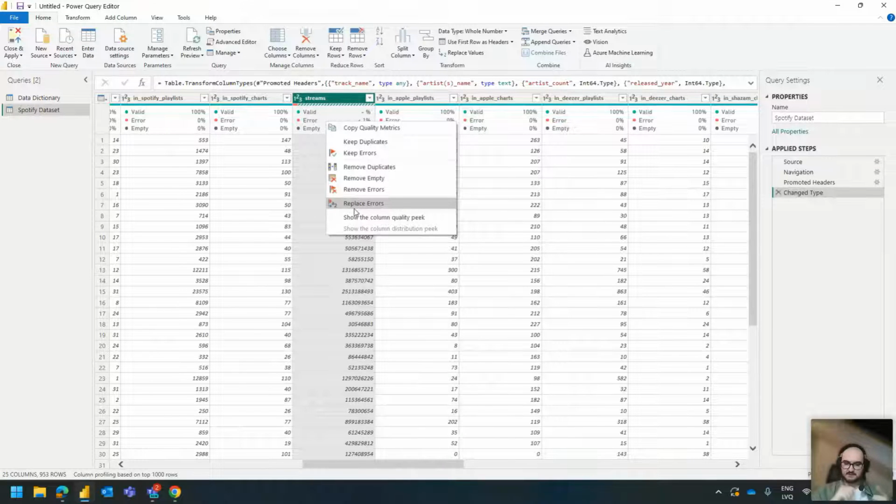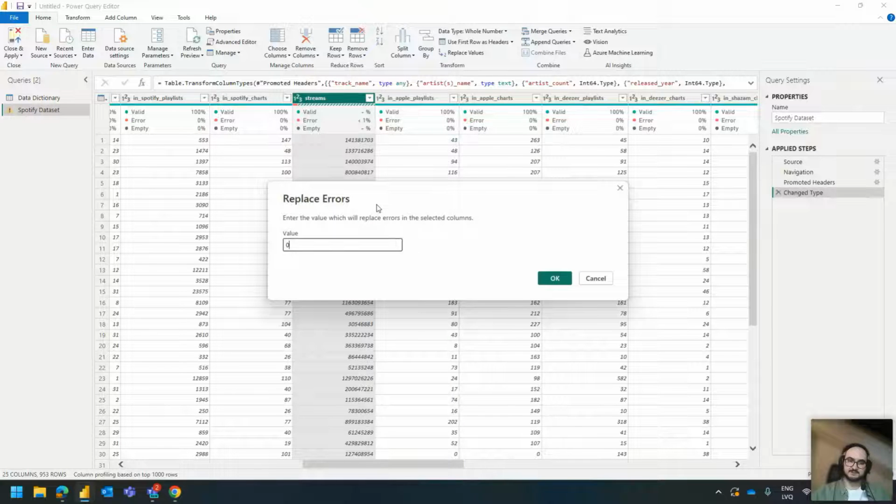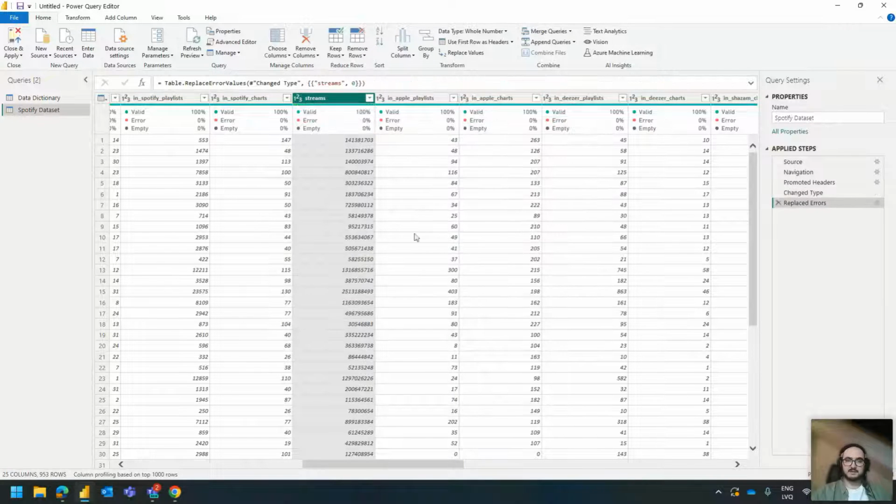So for example, if I'm looking at things like total amount of songs in the data set, that's going to allow me to see that +1, right? Because I'm not missing this song. But at the end of the day, it's your decision based on what is the requirement for the report. In this one, I don't really have specific guidelines. So what I'm going to do is, for the sake of it, replace the value that has errors with just a single 0, meaning that I still have it in the data set, but it's definitely not going to be one of the top streamed songs, because it has 0 streams, right? So it's one of those tricky things where you have to play around and think about it.